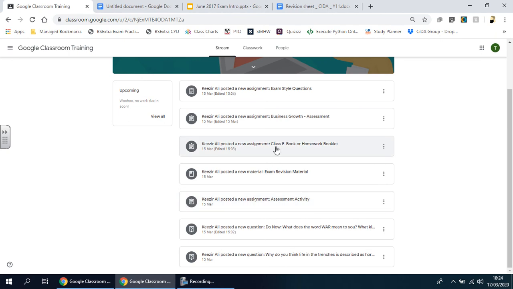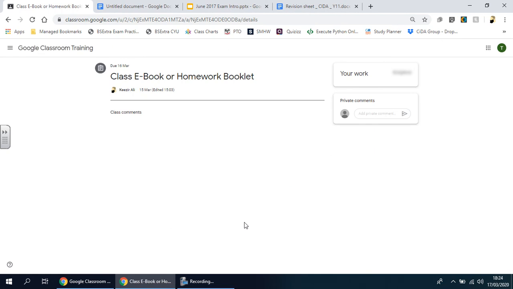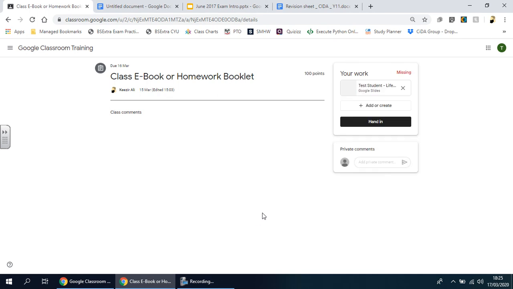Let's try this one here. So ebooks. Ebooks are any item that's been shared. It's an online book that you work on. When you click on it, hopefully, if it loads up, it will give me an example. Up here on the right-hand corner, your name will pop up. You don't have to click hand in, so you can ignore that, but you still have the comments field if you wish to ask your teacher any questions.